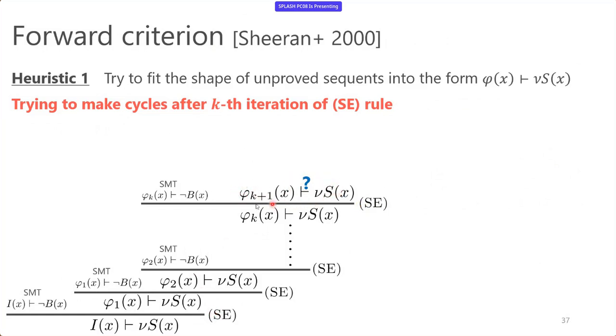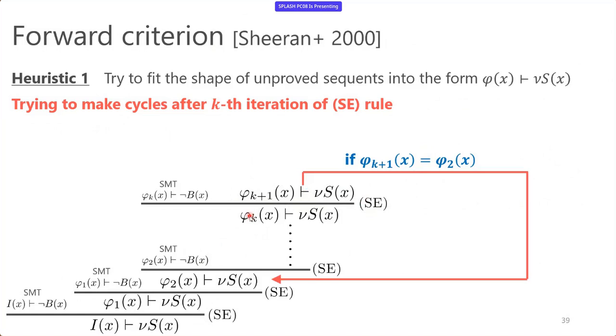For example, if phi k plus 1 is equivalent to phi 2, then we can make a link from here to this one because the labels are the same. And now this proof is completed.